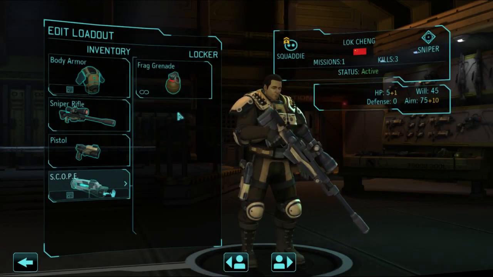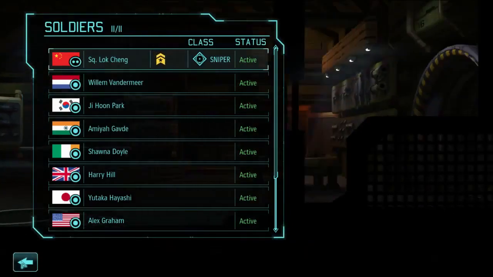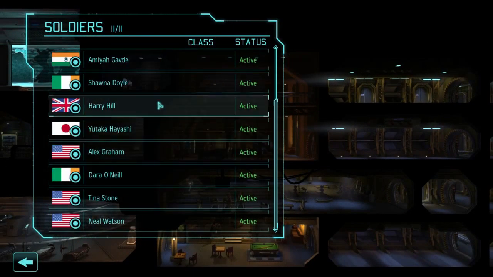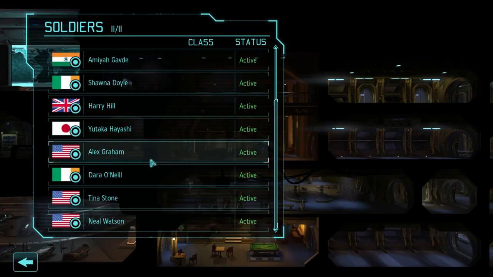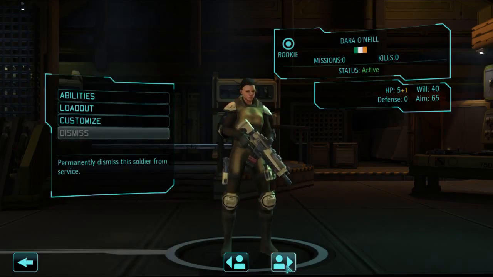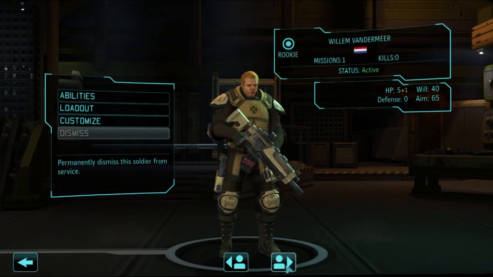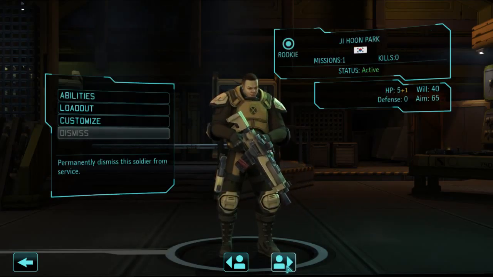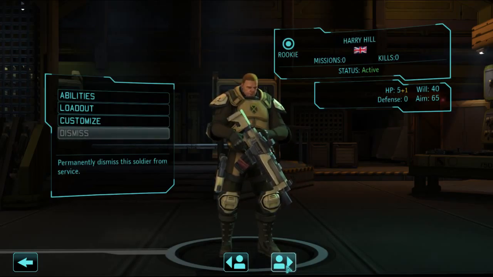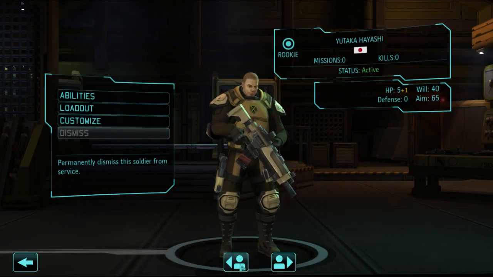Situation room. On our sniper, I think you are probably going to be getting a lot of kills if I don't get you killed. Harry Hill. He's a British comedian, I'm pretty sure. Let's have a quick look at who we've got. Alex Graham, Dara O'Neill, Tina Stone, Neil Watson, Locke Chang, William Vandeneer, Park, Ayem Agave, Shauna Doyle, Harry Hill. Doesn't look anything like Harry Hill, but yeah. Fair enough.